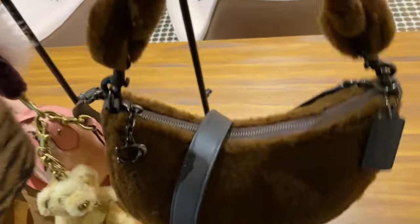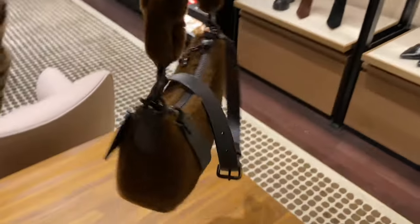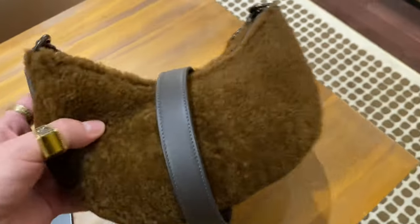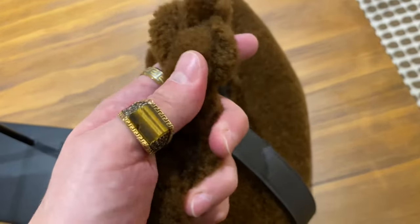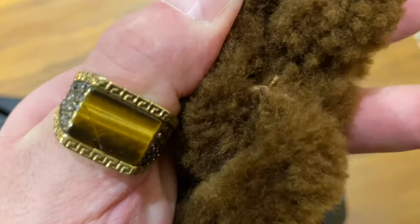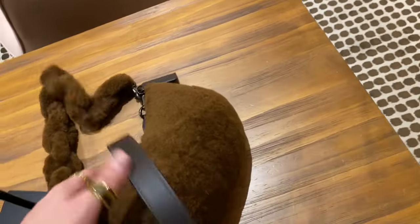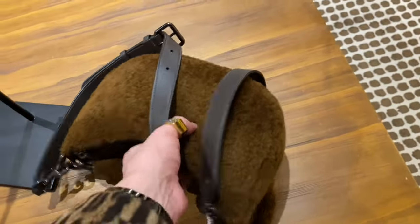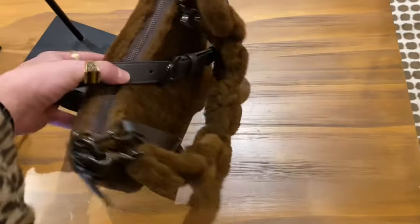Here is the brown Mira shoulder bag. I love the dark brown color. And then I also love the addition of the pewter hardware. I think it adds a really nice edge. Now, what we're going to notice right away is how heavy the chain strap is. It is a chain strap just wrapped with shearling. So literally, it is metal. It is heavy metal, and it really weighs down the bag. I had a very hard time trying to open and play with the bag with the strap attached. I actually had to remove it. Chain's too heavy. Very impractical.